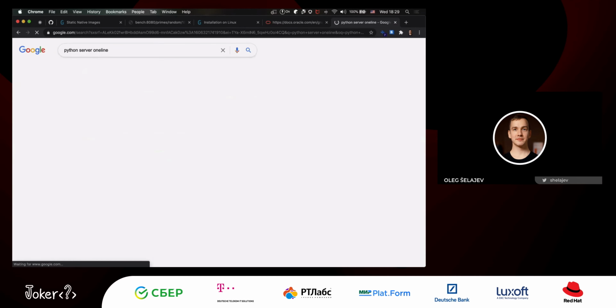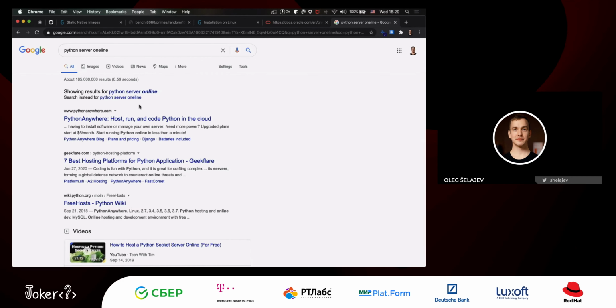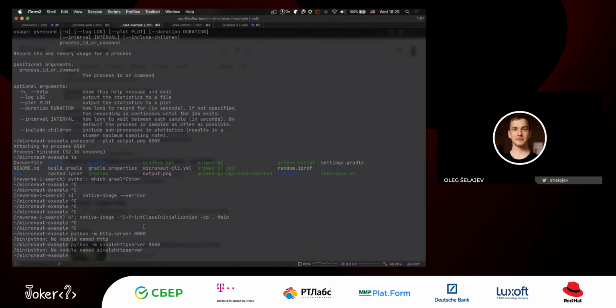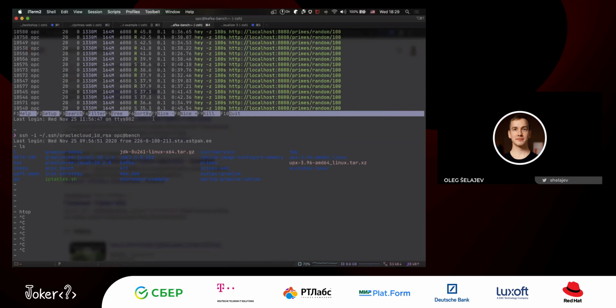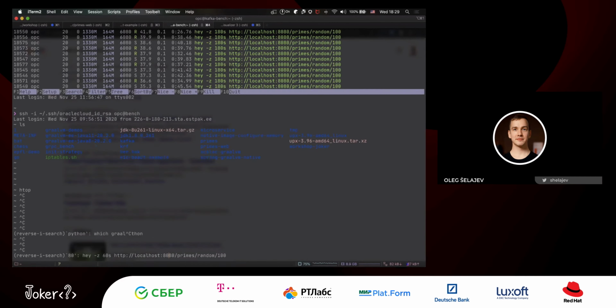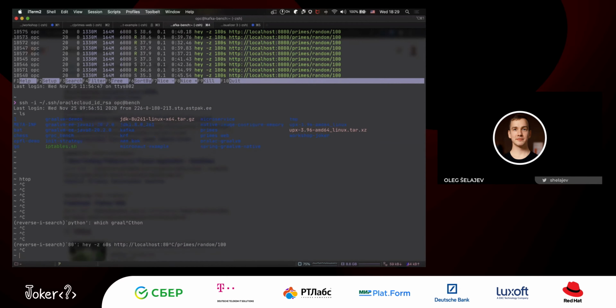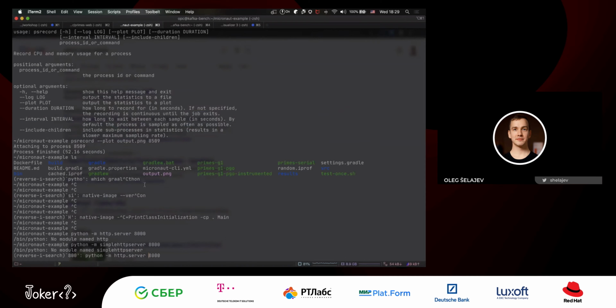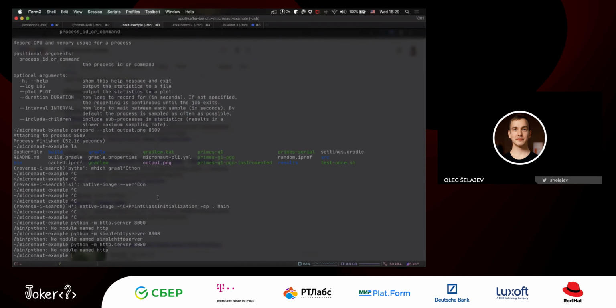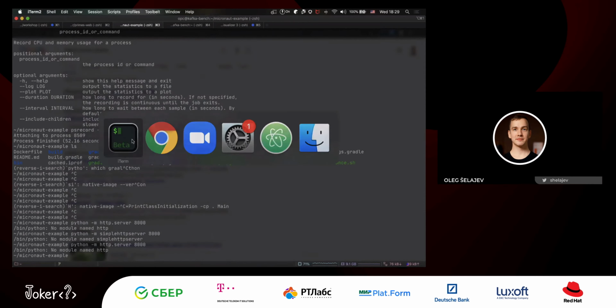One line. Am I being stupid or what? Python server: no module HTTP.